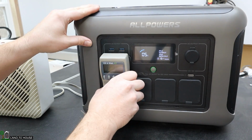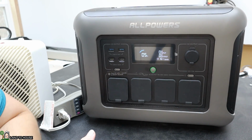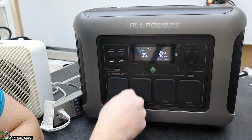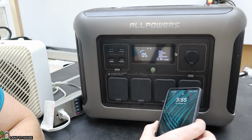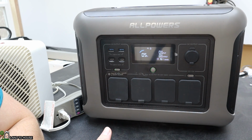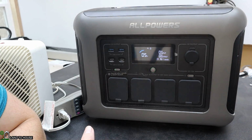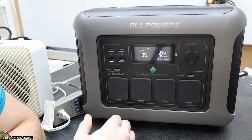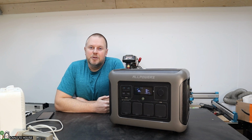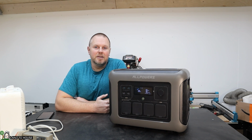Nope. Looks like the inverter will not turn on with that last 5% remaining. So I suppose maybe we could run the DC side here, but the AC is not turning on. All right, so we got just slightly over an hour on the time, and we used 0.9 kilowatt hours. So I think had it run for that last 5%, we probably could have gotten the 1 kilowatt hour out of this battery. I would have liked to have seen this power station run down to 0, but stopping at 5%, at least we know the battery is protected from running down too low.